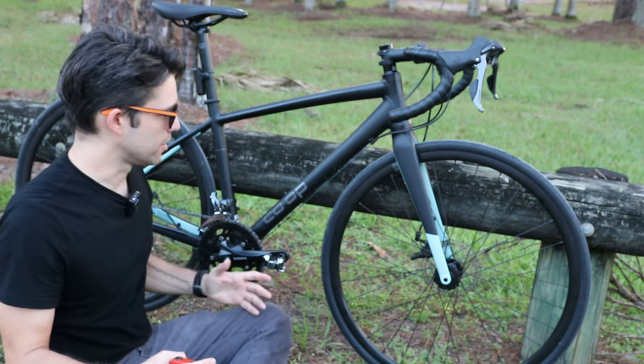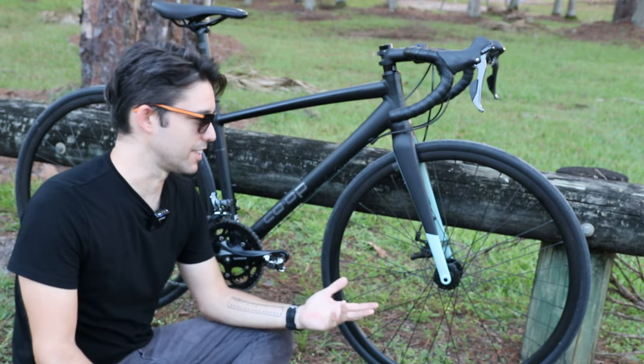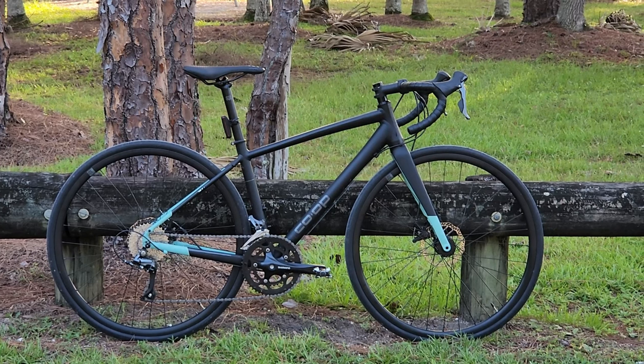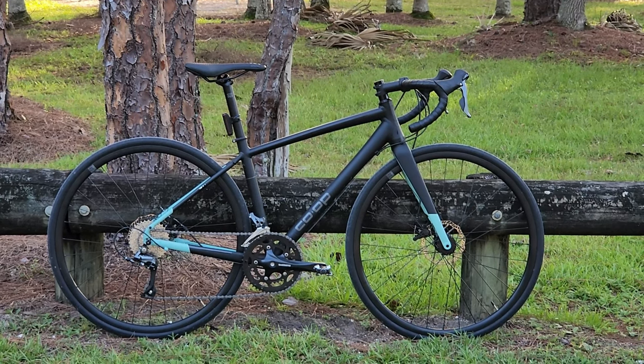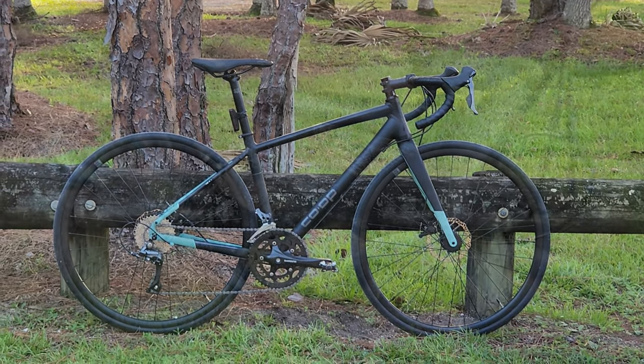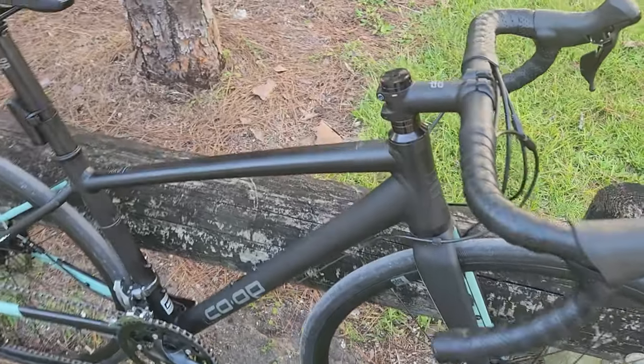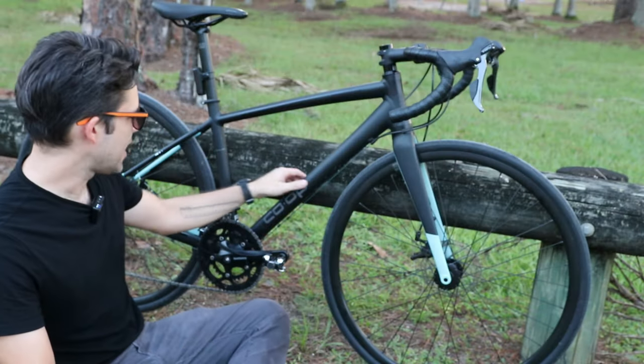So speaking of looks, that's totally subjective. Do you like the looks or not? Like I said before, this is a women's specific bike, but the only thing about it is the color, not a dark blue, but a teal. And I actually really like this teal and black color. I know you can't probably see it on the camera, but this is a decal for the teal part. So perhaps it'll get worn off, or perhaps you might take it off somewhere down the road. But anyway, I think it looks cool.